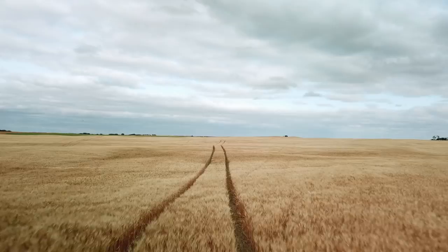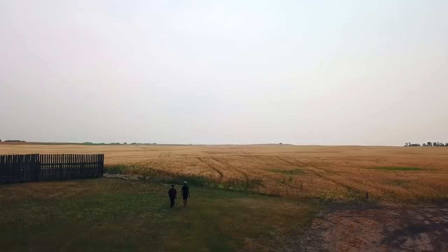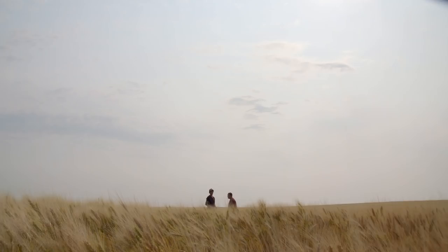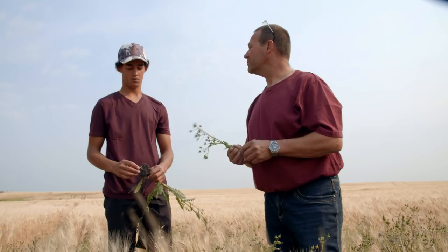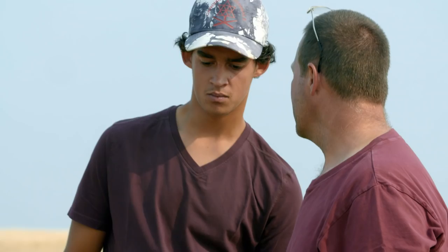The first thing Luke and I are going to do is head out into the Durham field. What we're looking for is to see what weeds we have to do a pre-harvest control of for next year. We have to look at the kochia — there's some on the hilltop — and then go look in the low spot. We notice probably three perennial weeds: kochia, sow thistle, and round-leaf mallow. Perennials live over winter, and they're back next spring sucking moisture before the crop even gets planted. We've got to control them before they get out of control.